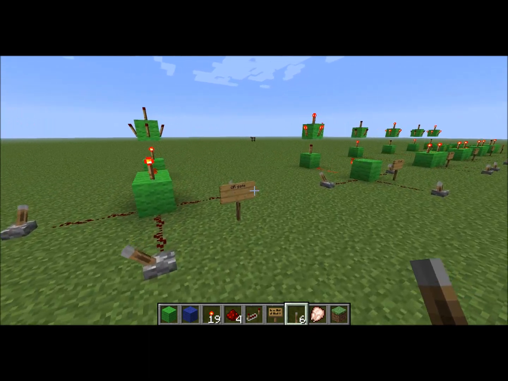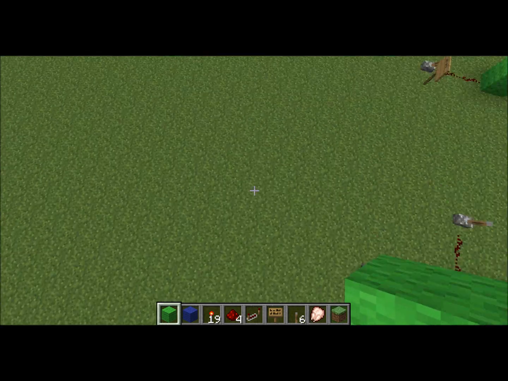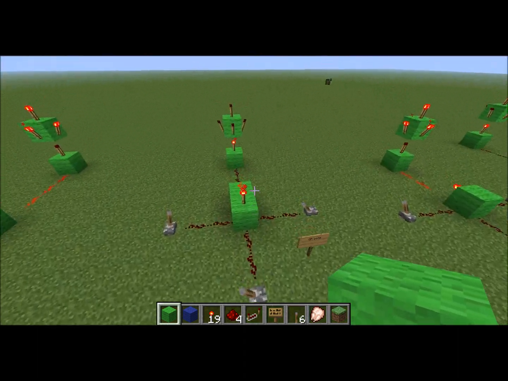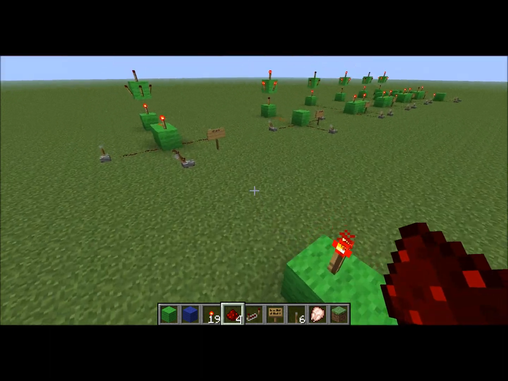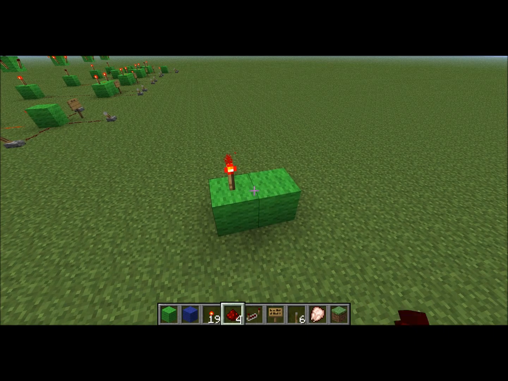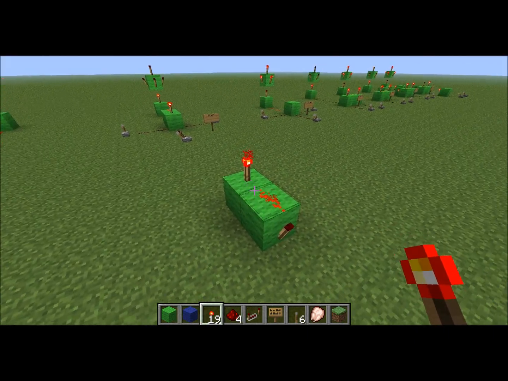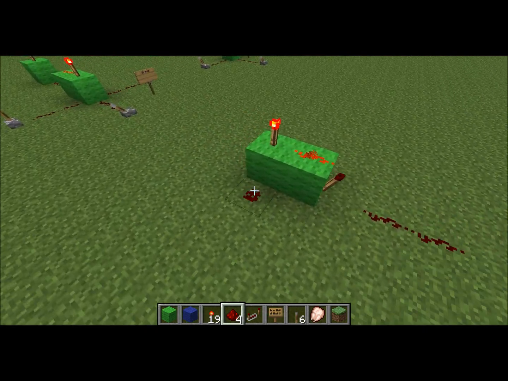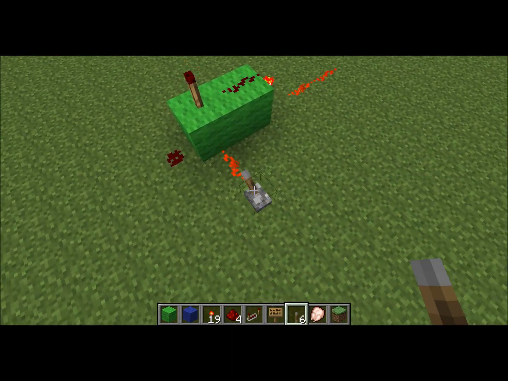Okay, now the OR gate is just two blocks, I believe. Yes, two blocks. I don't know these by heart yet, although I have been working with Redstone for quite a long time. A torch there, and I believe that there's a torch there. Yes, there is. A torch there, Redstone here, and another torch there. So it's just two blocks. And then here's your output, and those are your three inputs. So there you go.